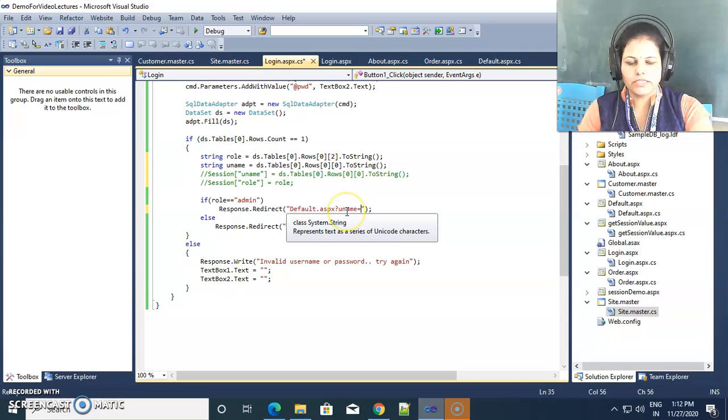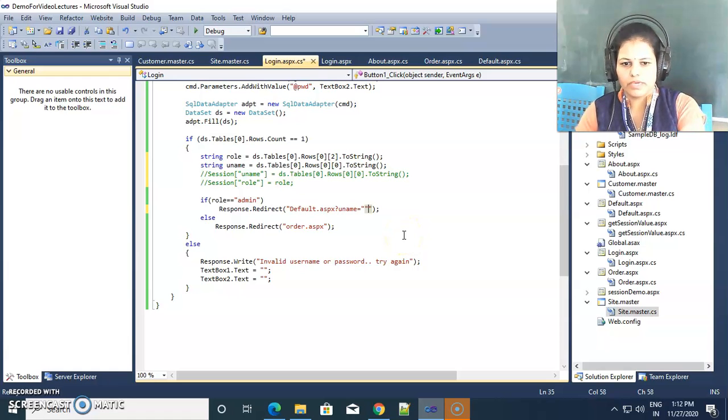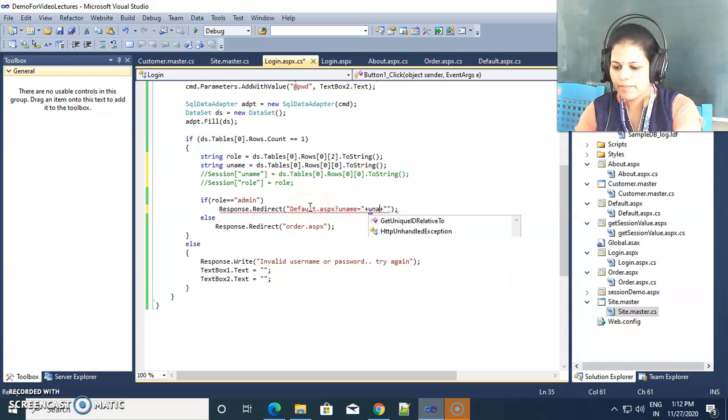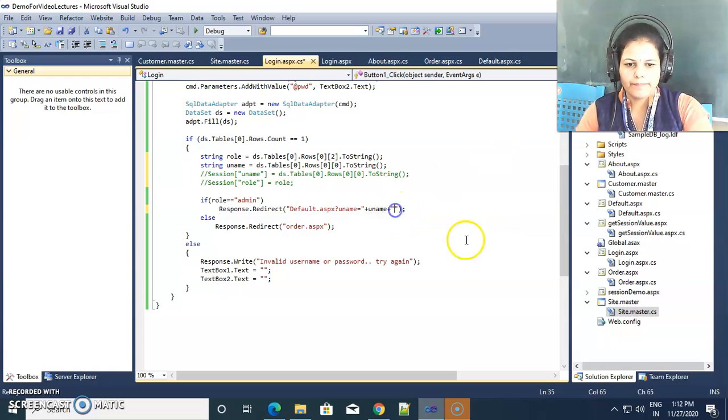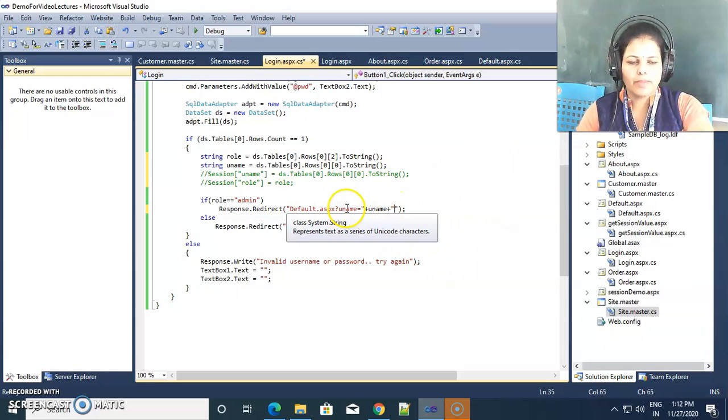Here I am passing the username value, so I am using uname as the key, and the value is present inside the uname variable. So I am concatenating the value like this. In this way my key is uname and the value is inside the uname variable.